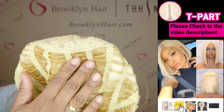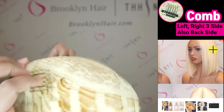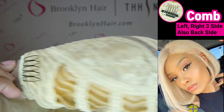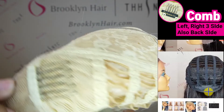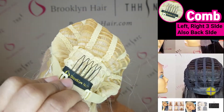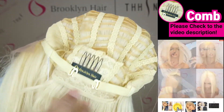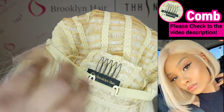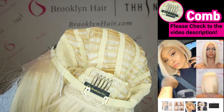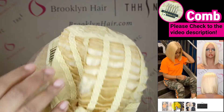You really don't need to do much. Point two, you really do not have to glue this wig because it comes with pins at each side. So once you cut the lace and you put it on, you have these two things to secure it. We also have one in the back, and then we have the adjustable straps — two at each side. So you adjust it to your head size whether your head is small or a little bigger than normal.